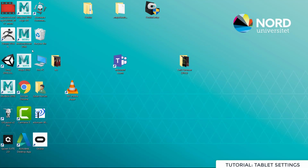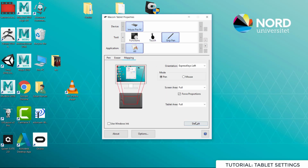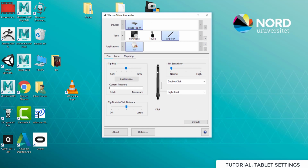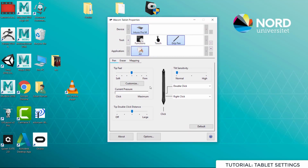So, if we click here, there are a couple of settings here that we need to be aware of. We're going to go in here and change. So hopefully this is what you're looking at when you open this window. We're using an Intuos Pro tablet. We have a grip pen. And if I place the pen down on the tablet, we should see that the pressure sensitivity is active.